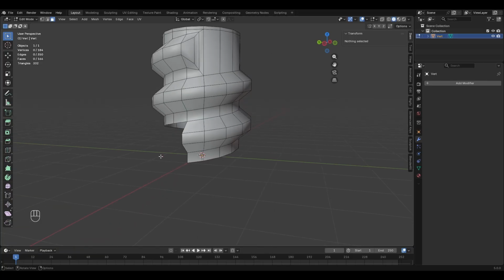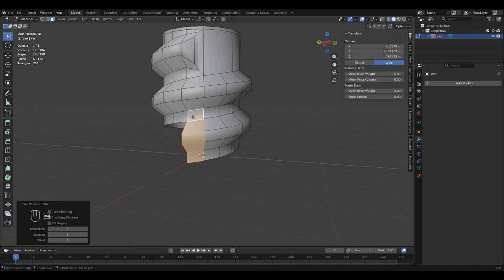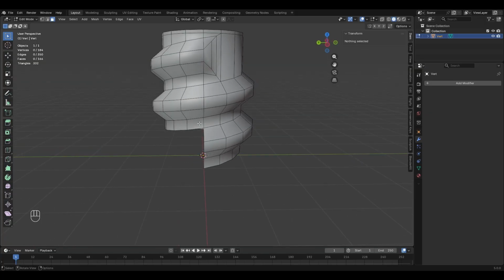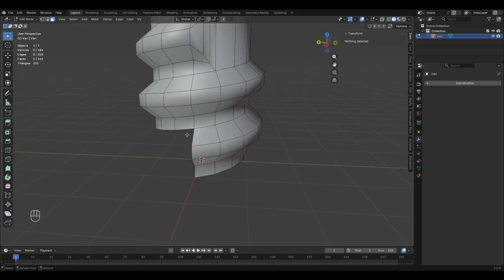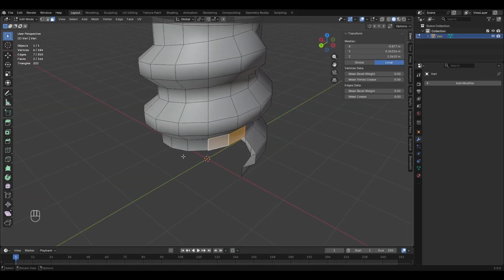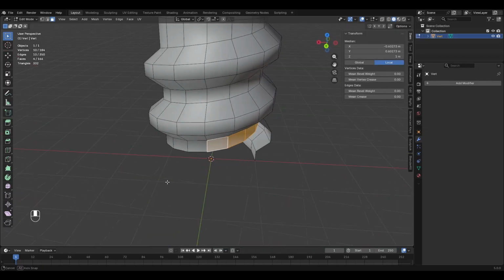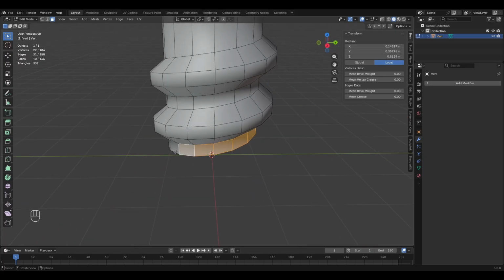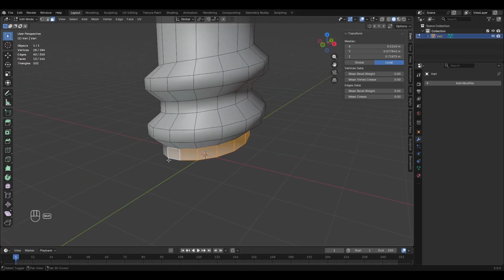So what we can do is select this face, then hold the Control key, then select this one. Sorry, it's not working either because this one is going this way to this way. So let us select all of them manually. I don't know why it is not working here. Let's do some boring selection.